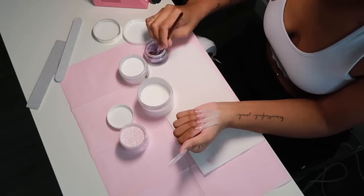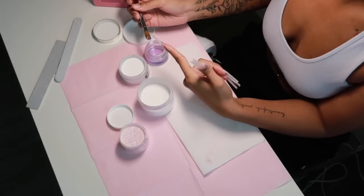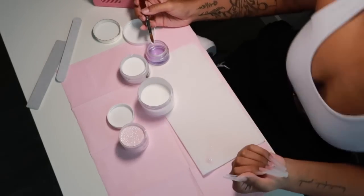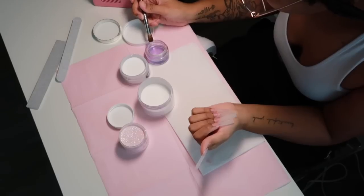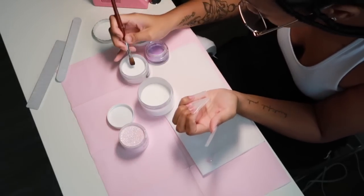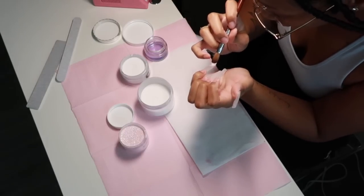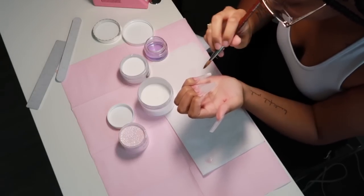Make sure your brush is super, super, super wet. I'm going to have to get a new brush because some of my bristles are flaring out — I saw this thing on TikTok where somebody washed their brush with water and soap and it just made mine flare up. So that's what happens when you want to try TikTok stuff. When you're doing marbling, what I learned is just to make sure your brush is super wet, and just marble — you just let it do what it do. You just kind of do what you do and make sure you clean up your sidewalls. Keep those nice.